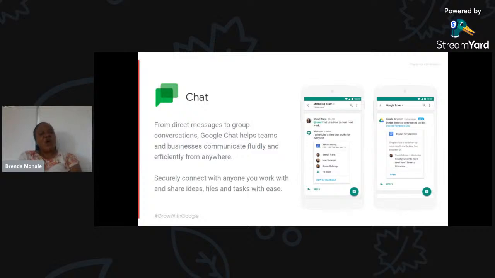Upload items from Drive, collaborate on Google Docs, Google Sheets, Google Slides. You can join an online meeting with Meet or use Google's powerful search to look up room members, past conversations and files shared. And then Google Chat also has a Drive bot, which lets you know when files are shared with you, and the comments that are made when people request access to your Google Docs or your Google Sheets.